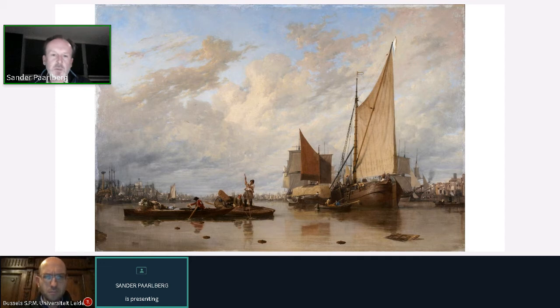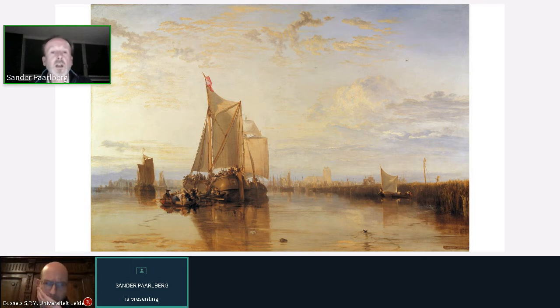And there is, of course, this famous rivalry between Callcott and his friend Turner, and in a sense also with Cuyp. A year after that painting was made, Turner made this beautiful view of Dordrecht, and he actually, a year before that, visited Dordrecht to see the town of Aelbert Cuyp, and he depicts the ship here, which is the so-called beurtschip, the Swan, which was in the time of Cuyp still there, and still there in the time of Turner.